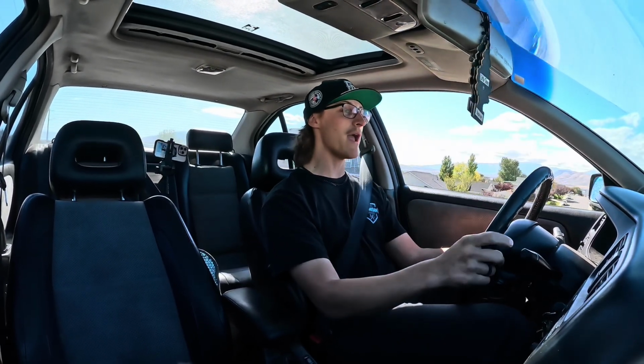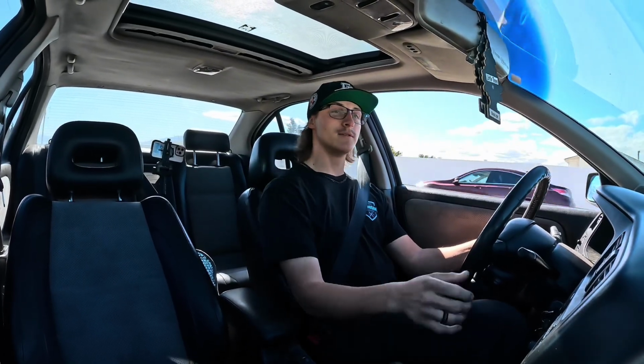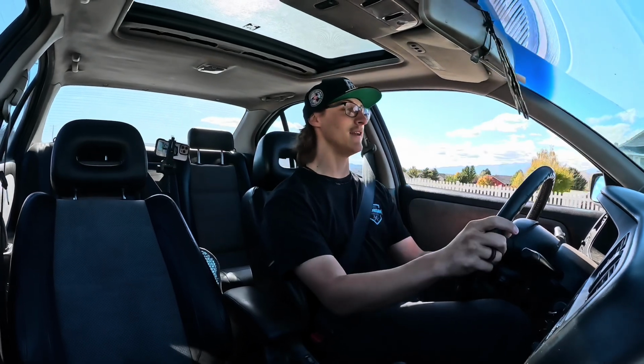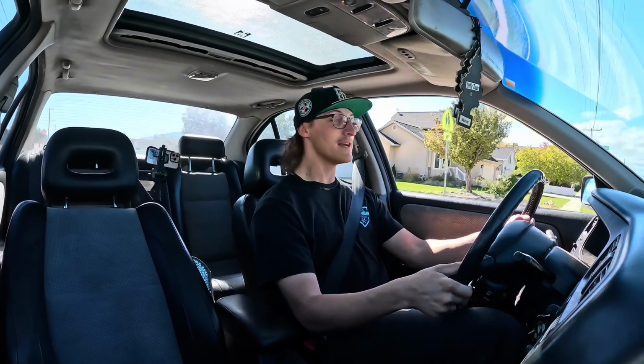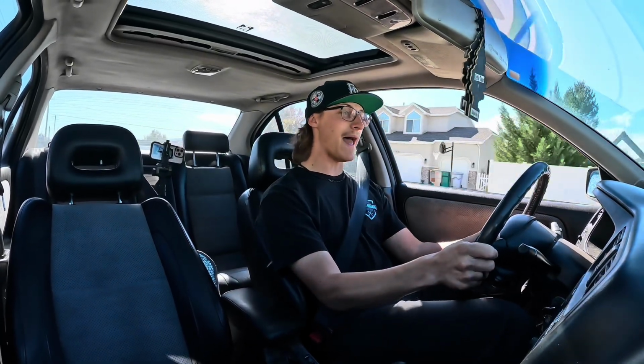It's revving out all the way. It's not stuttering or anything. Downshift. Bob did say he dailied it and it was a great driver until he parked it for a couple months. Then it just had all these little issues. But like I said, we replaced that crank sensor. It started cranking again. I replaced the mass airflow sensor, and now the air's reading correctly, and she ain't too bad.